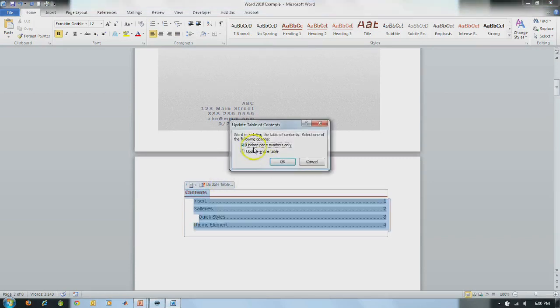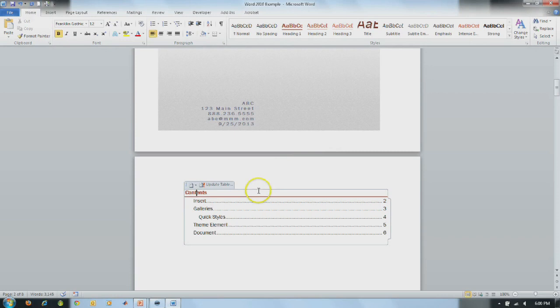And it asks, do you want to update the page numbers only or update the entire table? I'm going to say update the entire table because I have some more labels to put in there. I'm going to say OK. Now Word scans my document looking for those heading types, and it found document, which is on page 6.